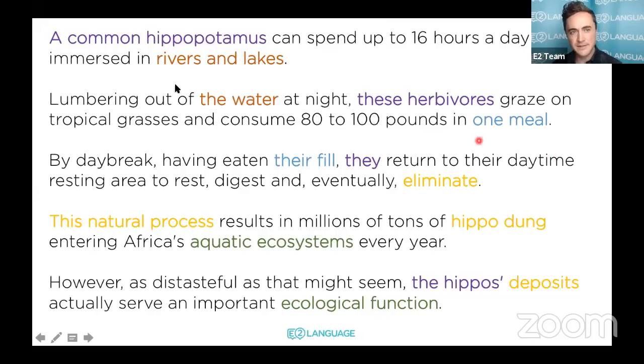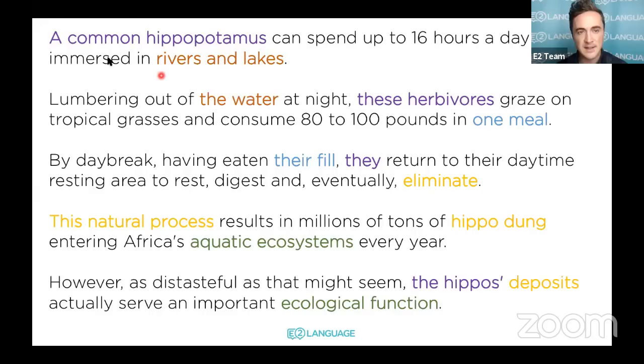Here are some that I found. So we've got a common hippopotamus and then these herbivores, they, and then the hippos. You can see how the actor, the main character of this paragraph, the hippopotamus, if we're mentioning it again and then again and then again, it transforms from one thing. We don't just say hippopotamus, hippopotamus, hippopotamus, hippopotamus. We say a common hippopotamus, these herbivores, they, the hippos. Because we need to make our writing interesting, so we'll transform that word into different words that have the same meaning.